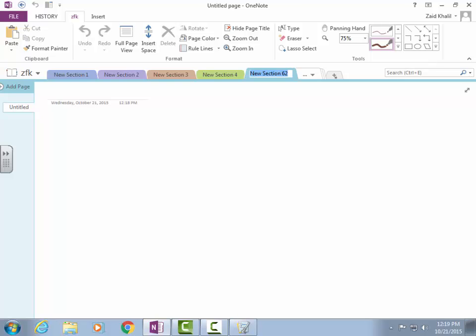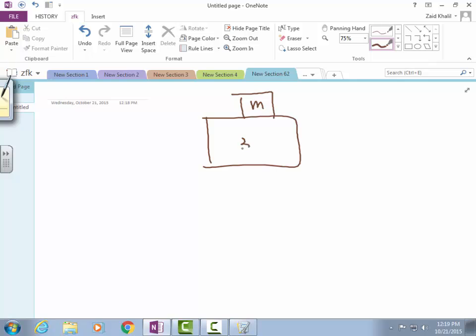Yes. Number 17. Read it. Two boxes of masses M and 3M are stacked. M is on top of 3M. The surface between the more massive box and the horizontal surface is smooth. And the surface between both boxes is rough. The less massive box does not slide on the more massive box. What is the coefficient of static friction between the boxes? So wait, is a force pulling on this? Yeah. Which one? 3M. All right, so you have an F going on 3M.